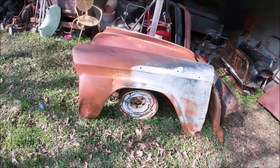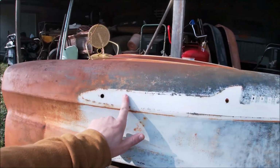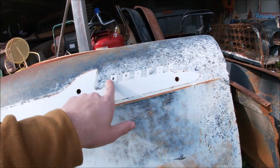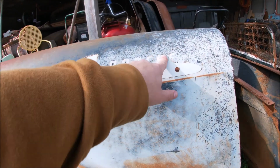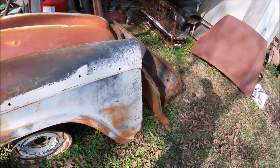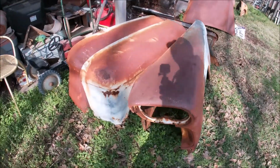Here's the original front fender, and apparently it was white from the factory, because once I took the emblem off, it has this very nice paint underneath it. And one thing I like is how it still says Apache, which I think is pretty cool. Now this fender has some rust. It's usable, but I'd rather not use it.